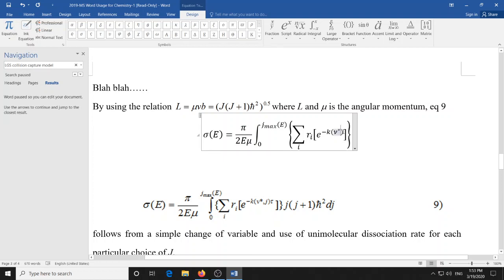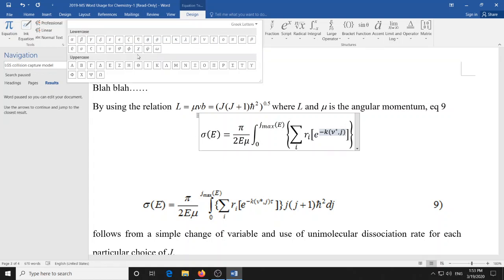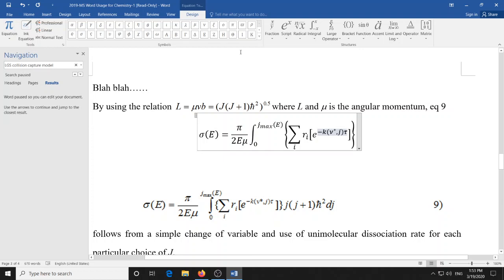Make sure that you get out of this superscript, comma j, and then I have tau. Tau as the superscript. All right, so I got that.